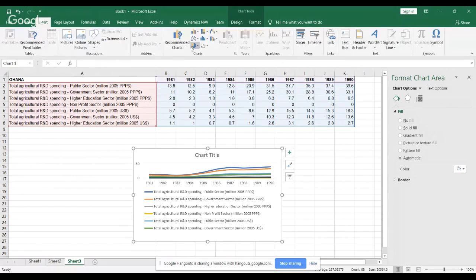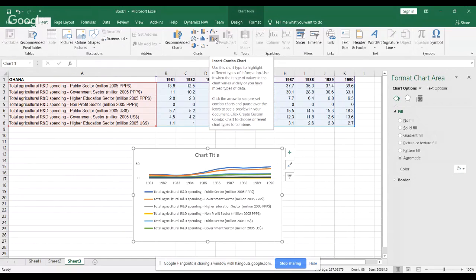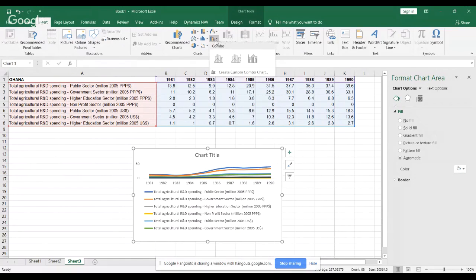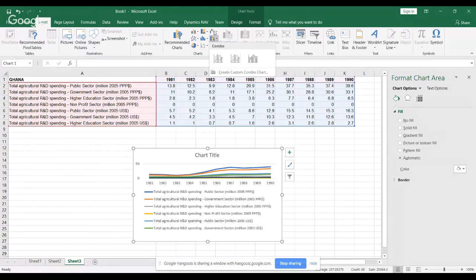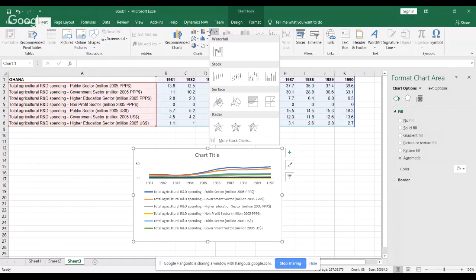So we can try combo charts, but it's not appropriate for the data that we are looking at.